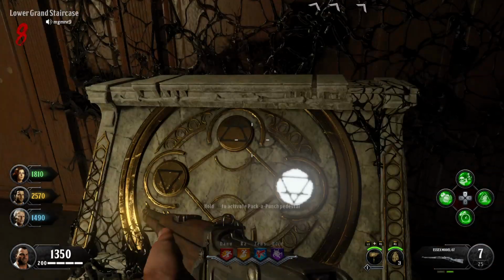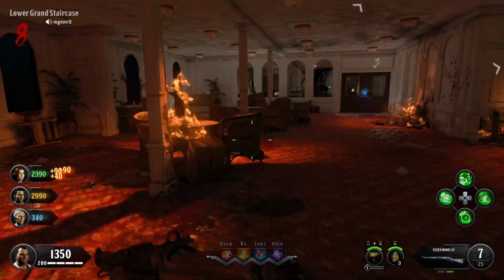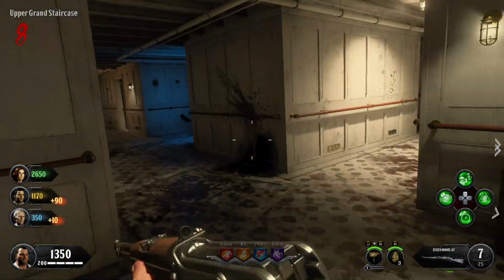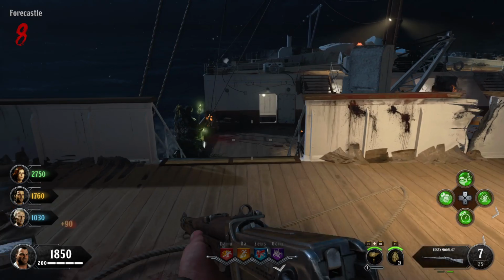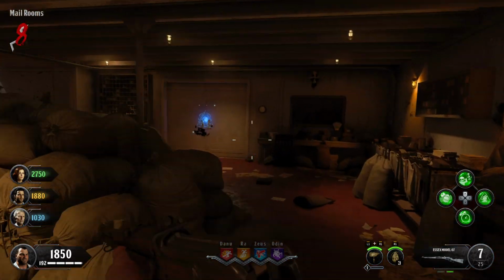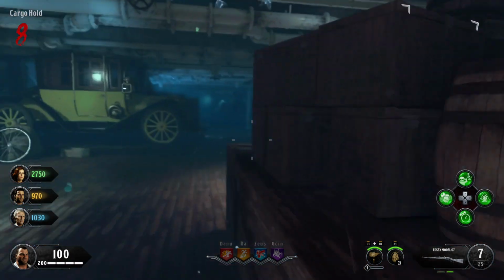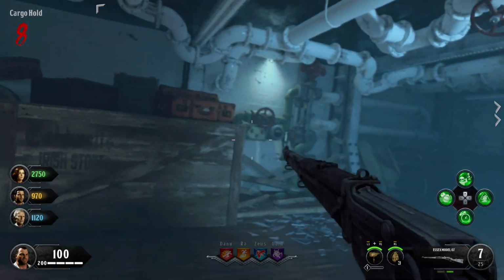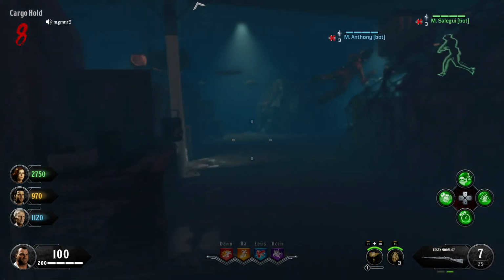A circle. All the way back. Not that way. Do I have enough? It might be 2k. Barely. Okay, so it's down at the cargo hold where the LMG is, because sometimes I forget.